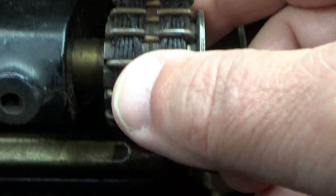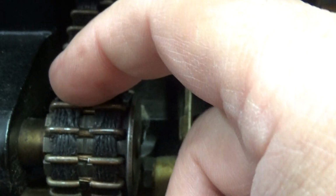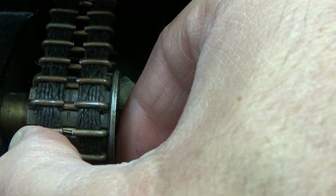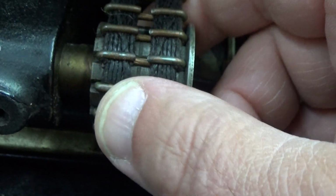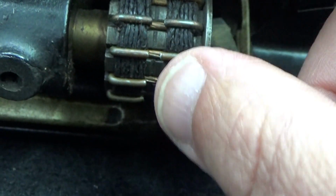As they get a little bit more worn, and these are probably still fine, but as they get a little bit more worn, they get more stretched. Kind of the nylon weaving in between loses its tension, and then they start to work their way around a little bit more on the pulleys. See that? When they're brand new and super tight into that interlacing grooved pulley, you're going to really be hard pressed to try to move them. Now they're moving a little bit more freely. They still have good grip, but it's a sign of wear.